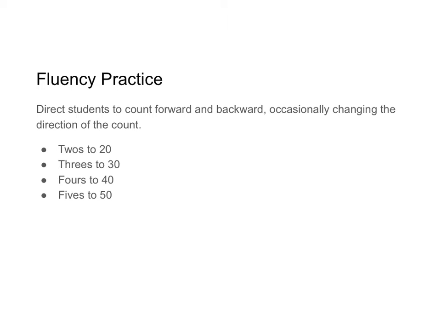I realize that might be going a little bit fast on that, so we'll go a little bit slower when we're doing 4s to 40. So here we go. 4, 8, 12, 16, 20, 24, 28, 32. Let's go backwards from 32. 32, 28, 24, 20, 16, and forward to 40. 16, 20, 24, 28, 32, 36, 40.